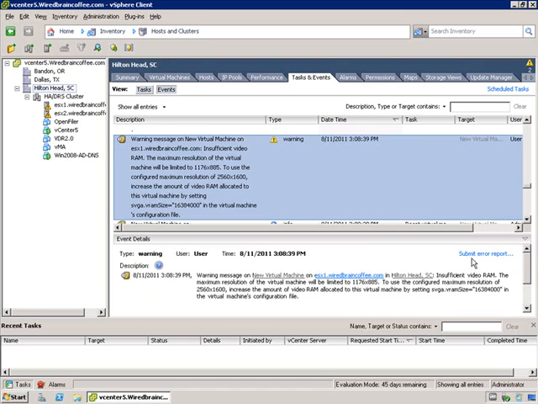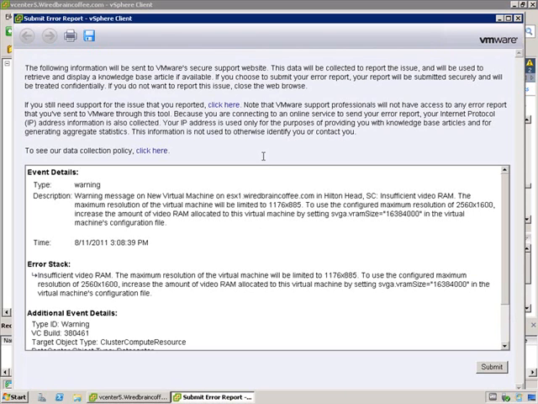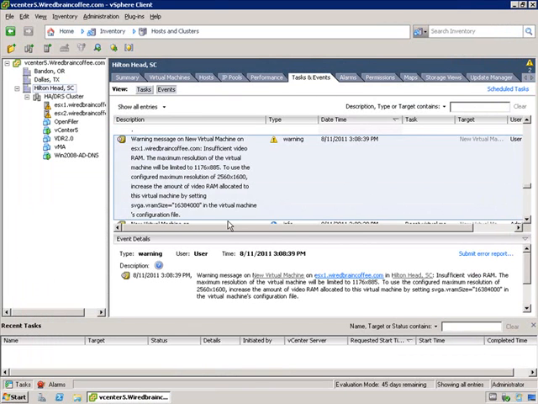Please submit this error to VMware, and you can go through the process of doing that. It'll give you all the information that you need here to submit this particular error to VMware, which again enhances the knowledge base, and we help each other, so to speak. So these are very, very helpful tools that you should be aware of.